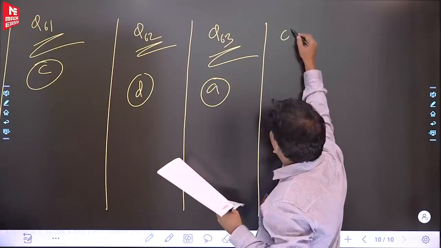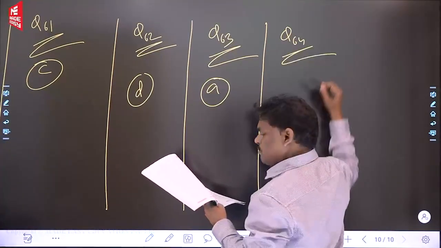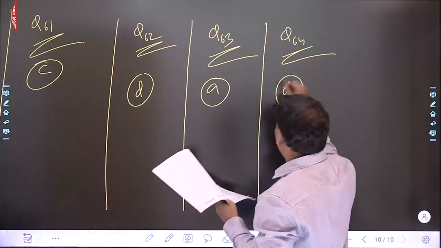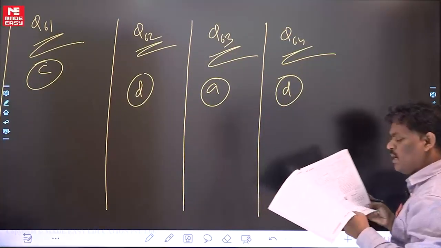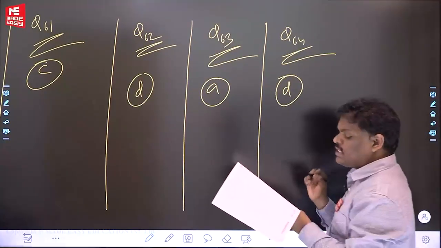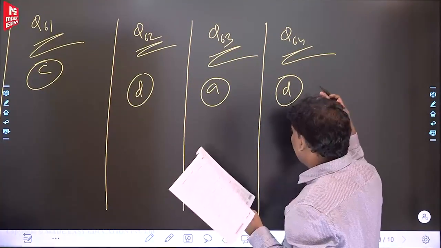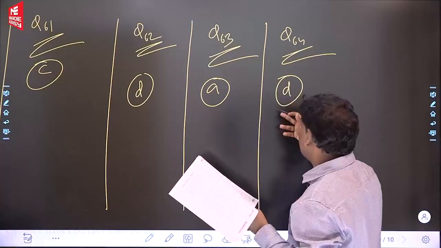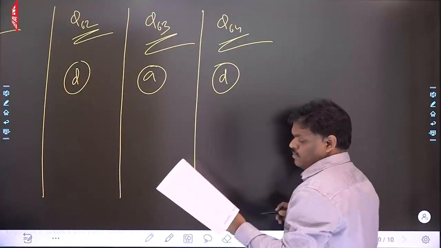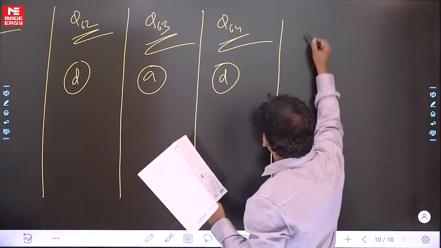Go to question number 64. The approximate answer is D, not exactly, because the actual answer may not be there, and the closest answer is D. Whatever we did in the classroom, three examples may have been done, you do it in a similar way. Question number 64, D is the answer. Next, go to question number 65.